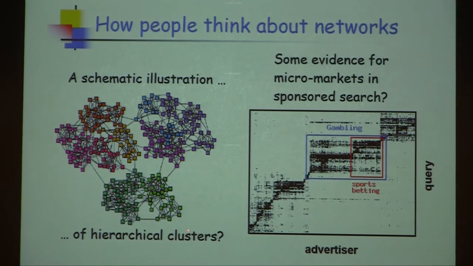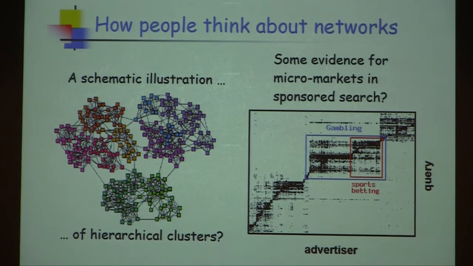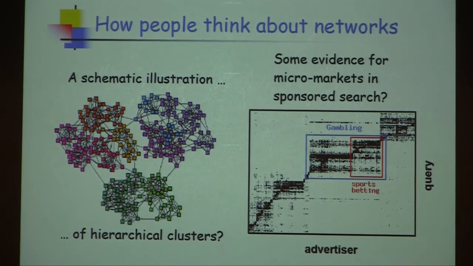Of hierarchical clusters. So there's a global scale, there's a smaller scale, and so on. And inside the smaller scale, we get smaller scales. And this seems like good evidence of hierarchical clustering. So this is one of my favorite pictures, actually, because we took this from someone when we were just beginning this work. And this is an actual data set.